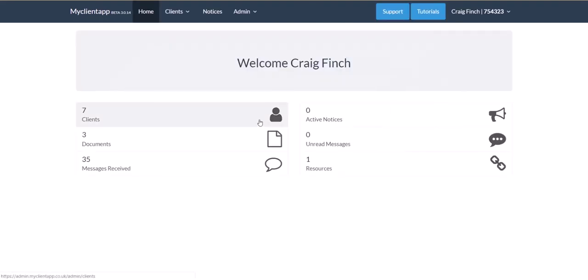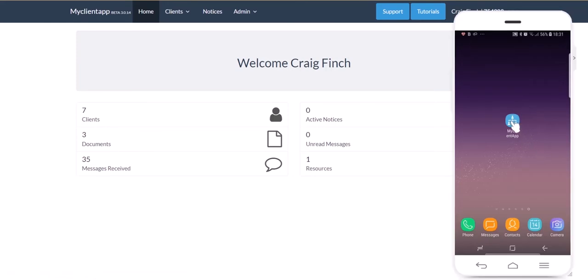Okay, so this system is really fast and easy to use. We're in the dashboard here now, and you get information that's pertinent, such as how many messages and documents. Across the top is where your main menu is. You also have easy access to support, and you can obviously log out. I'm also going to activate the app.